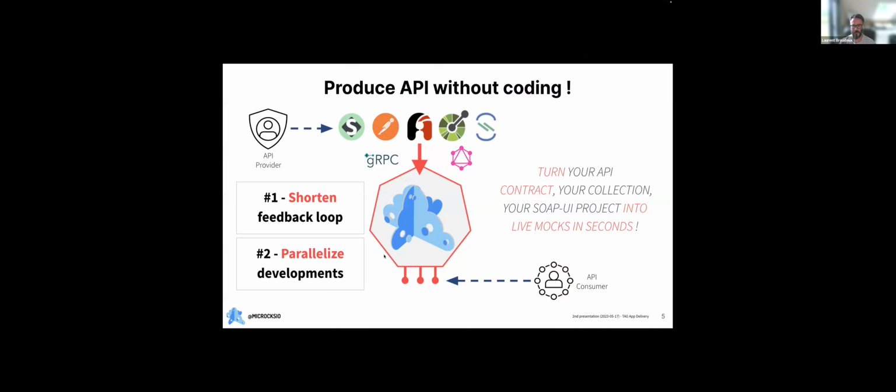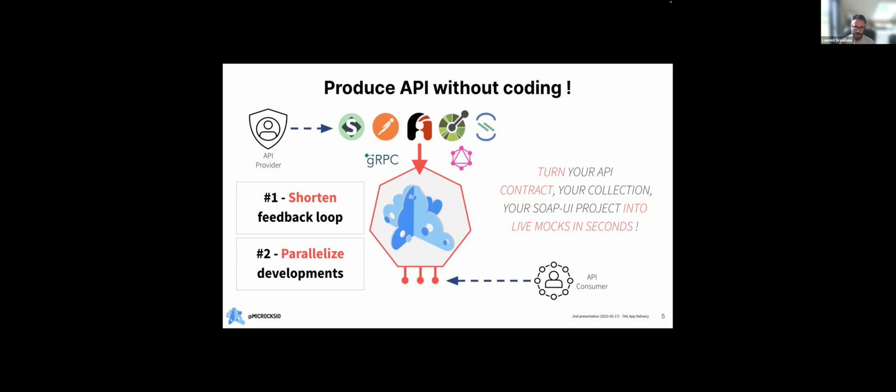So just a quick summary, trying to be very, very short. We've seen the 3 goals we tackle with Microcks. The first one is that we are using Microcks to shorten the feedback loop. We are deploying smart simulations of your API before it exists so that you can iterate very quickly on your specification. We are also using Microcks to ease the developer experience, to allow parallel developments, but also to ease the build and the deployment of sandbox.